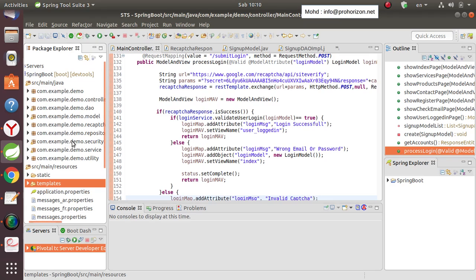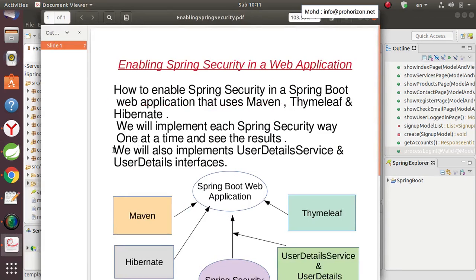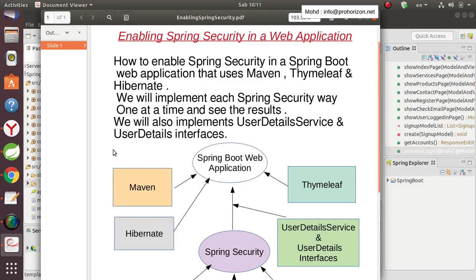So we will talk about this package, and as I said, this is a very big subject. In that course that I will make after this one, we will enable Spring Security in a Spring Boot web application, which uses Maven, Thymeleaf, and Hibernate.